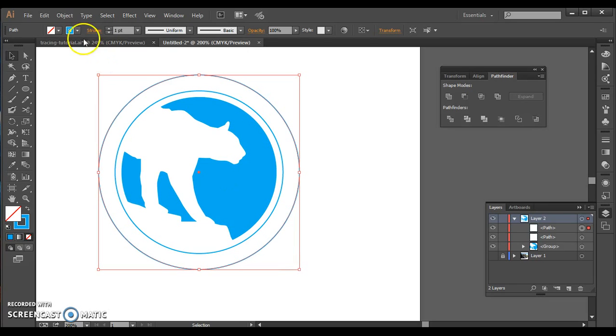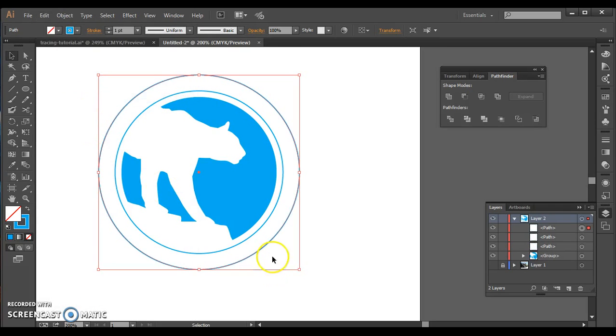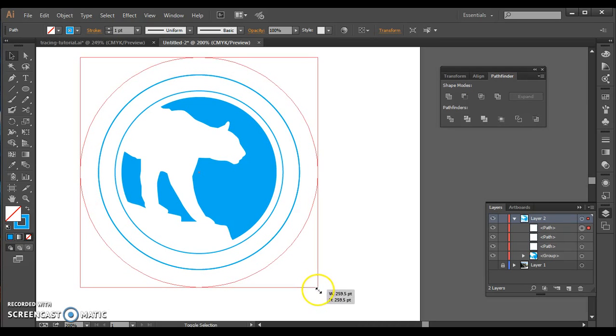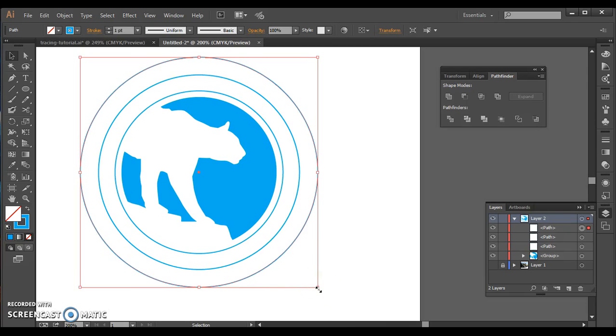And we're going to do that one more time. So Edit, Copy, Edit, Paste in Place. Then we'll hold down Shift and either Alt or Option and make one more circle expanded out around our shape.